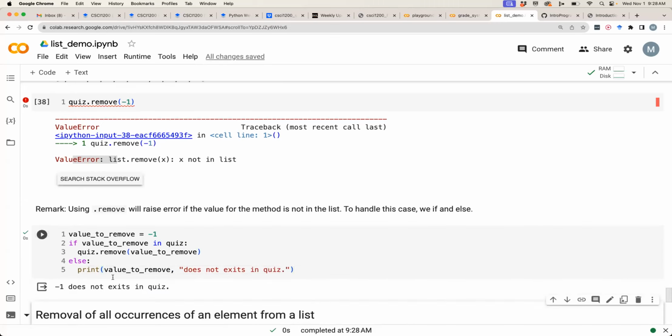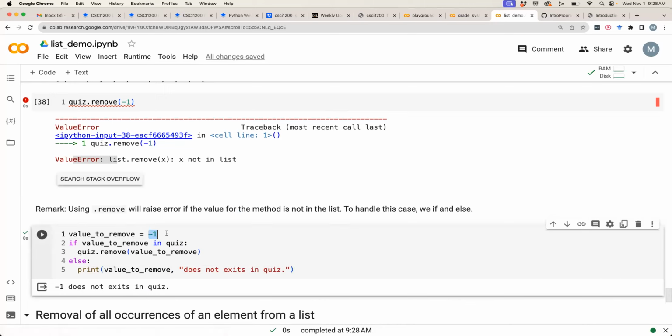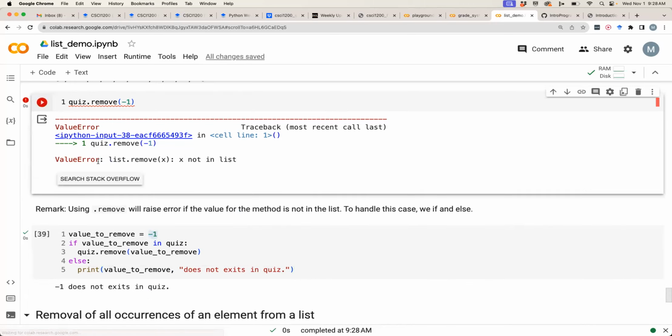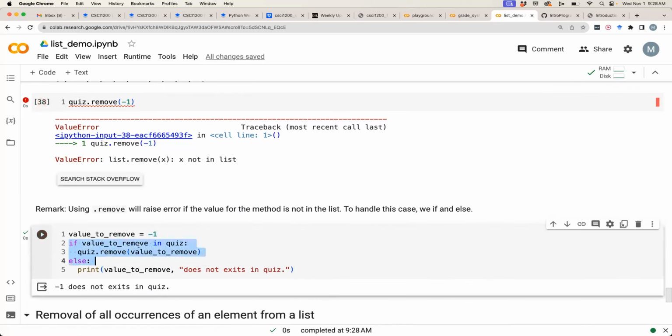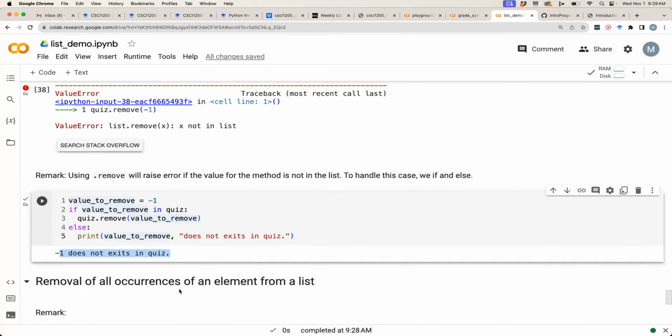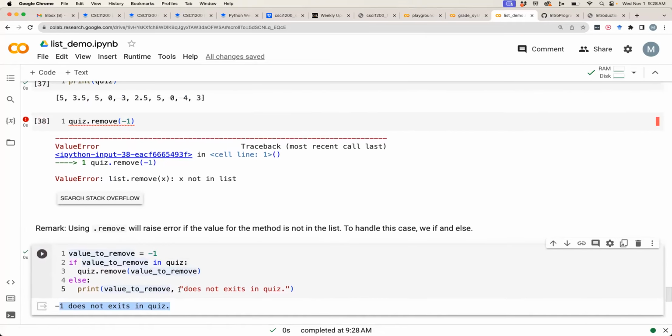So here, suppose I want to remove -1. In order to avoid ValueError, I run an if-else statement. If it's in the quiz, it will be removed. If it's not in the quiz, it's going to tell me that -1 does not exist in quiz. This is what you have learned so far, using if and else to avoid error.